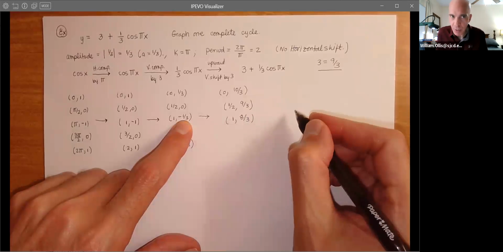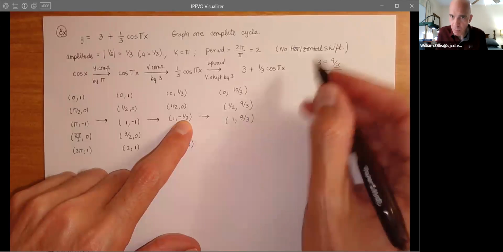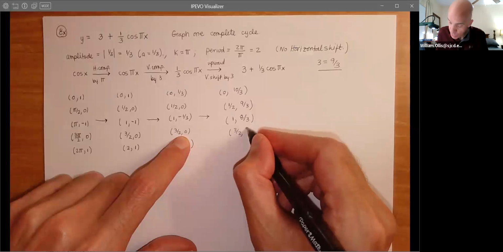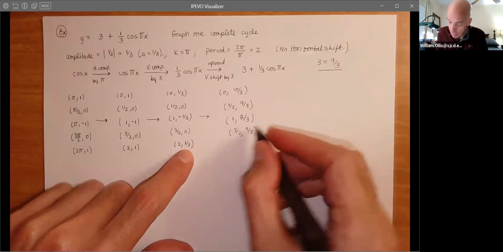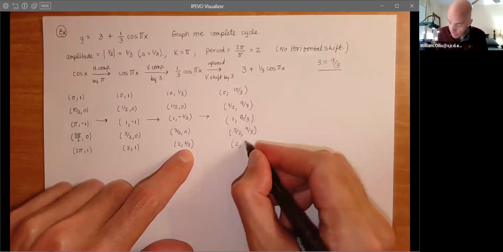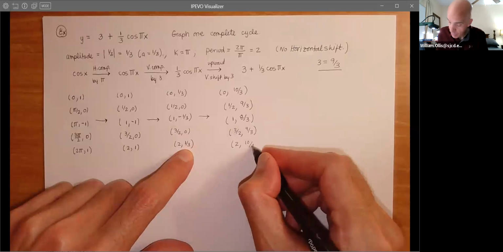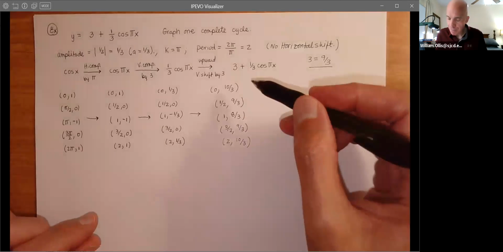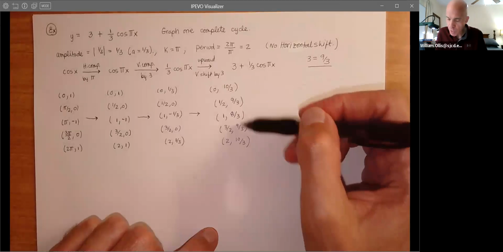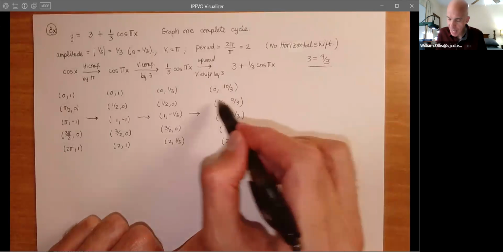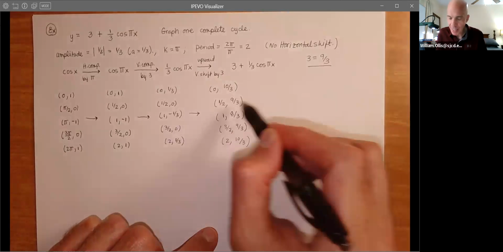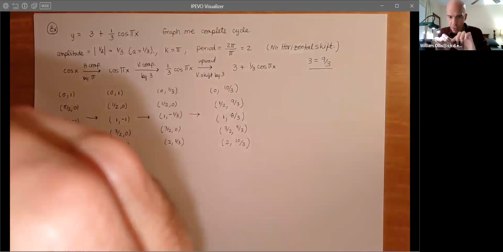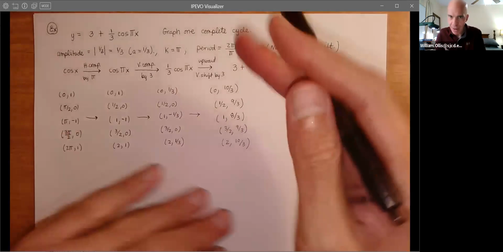Not a whole lot of space with the points very smushed together, so to speak. 3/2, 9/3. And then back to 2, 10/3. 1 plus 9 is 10, giving us 10/3. So now you can see with this amplitude, the vertical points aren't very spaced. We have that median line, 9/3, which acts as the new 0. Above the 9/3, we go up 1/3 to 10/3, and below the 9/3, we go down to 8/3. So that really smashes things vertically.